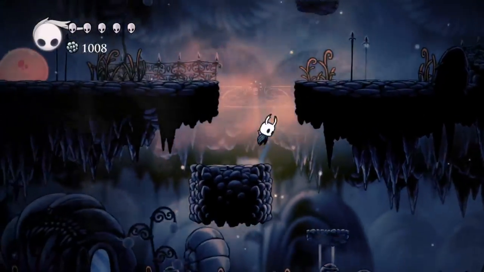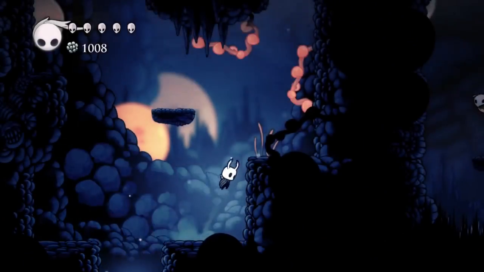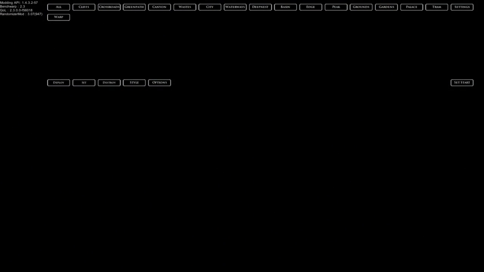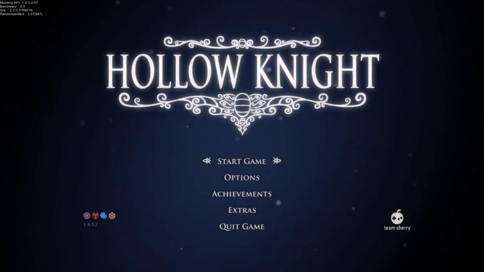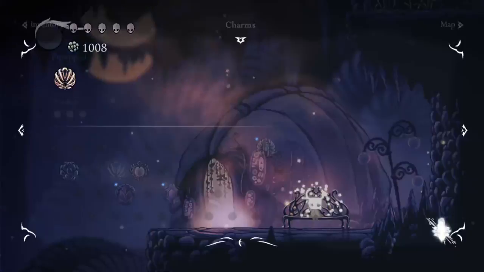So the question is, if up is a dead end, I just have to reset again, because the bench, I need a bench warp. Yep, this is a dead end. So I have to bench warp again. All right. Bench warp it is. A little unfortunate that this has happened multiple times. But, oh well, we're here.